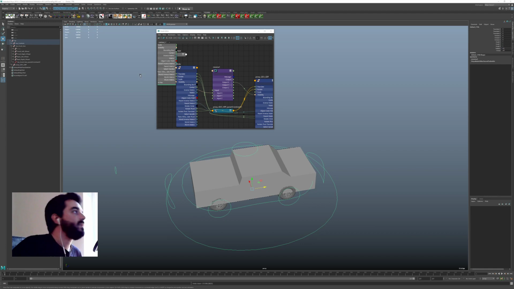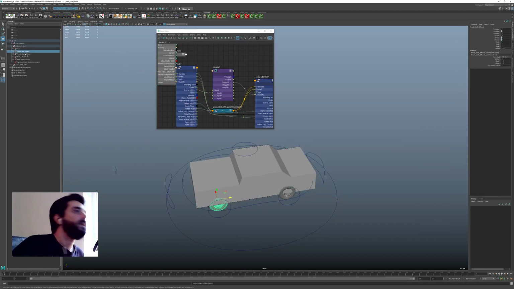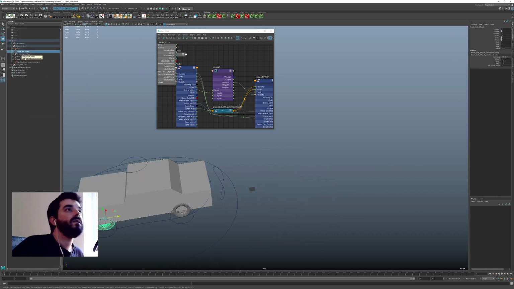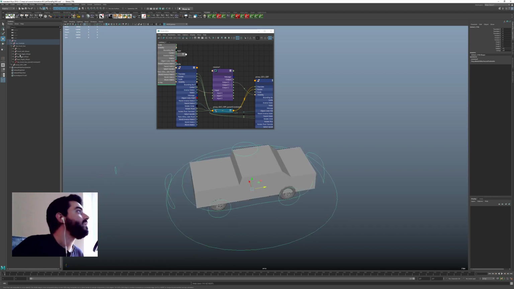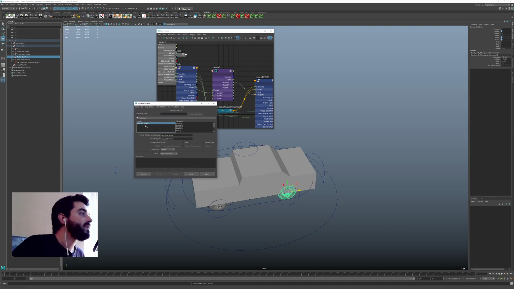Well, that's bizarre. I wonder if there is anything else going on, like expressions or whatnot. Let me just check in the expression editor. So there is an expression here.